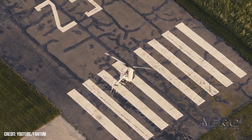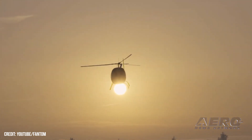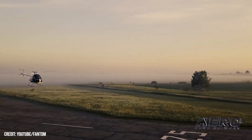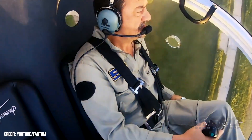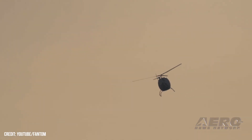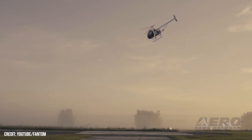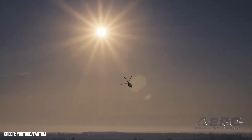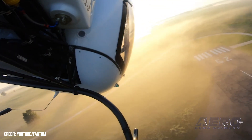Cruise is about 96 knots as the typical cruise on this one. Climb rate — you can get about 1,500 feet per minute at sea level. That depends on how you're loaded, of course. With two people the climb rate is a little bit less, but single person with half fuel you can climb at 1,500 feet a minute, no problem at all. Very agile helicopter.